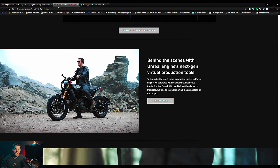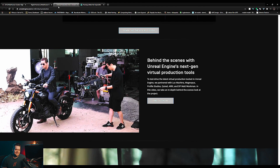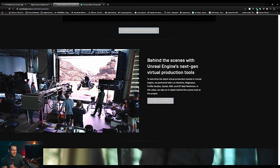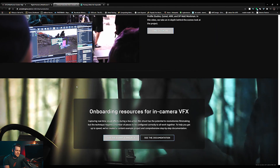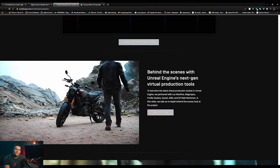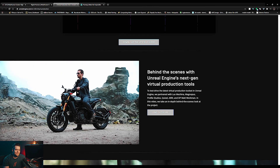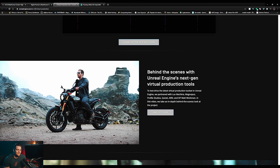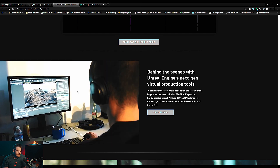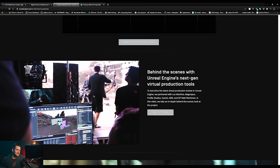All this stuff, and the fact that artists young and old can have access to this — it's just awesome. I get super excited about all of this. So yeah, virtual production. I've actually been learning some Unreal stuff, because I feel like a lot of the stuff I love doing, like environment work, is going to be using a lot of Unreal. I want to know how to use that technology for on-set stuff too. Maybe in the future I'll do some videos on that once I can really nail it.